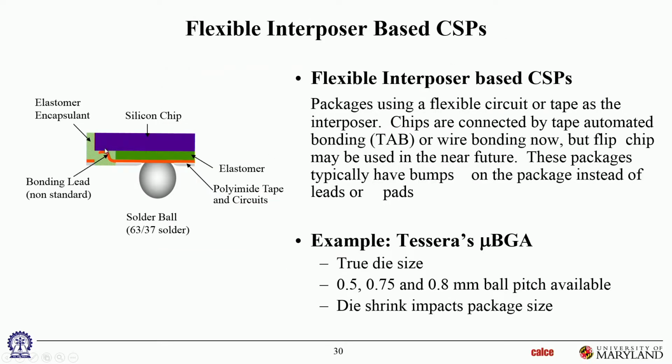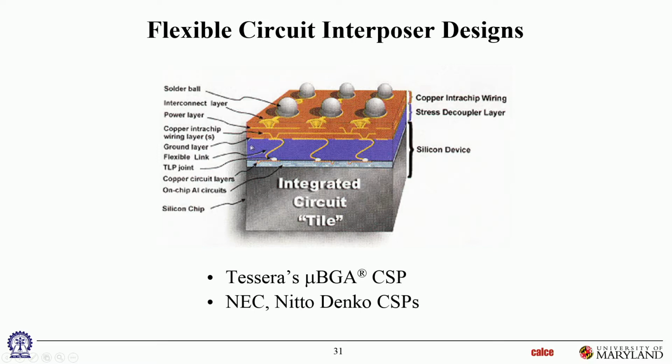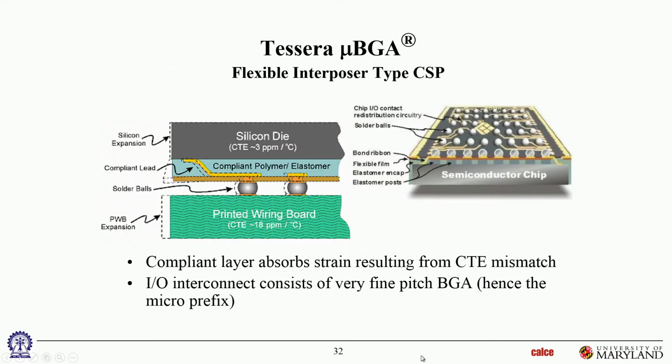In the previous case, Tessera, they used a flat but very slender, flexible lead, copper tape almost. Actually, it's not even copper. That's the bonding lead, sorry. That's how we get the electrical signal from the pad on the die to the redistribution layer here. Then the redistribution layer takes the signals to the various solder joints through micro vias. So these are various concepts. Again, there are multiple manufacturers who use some version or other of these kinds of flexible interposer CSPs, chip scale packages.